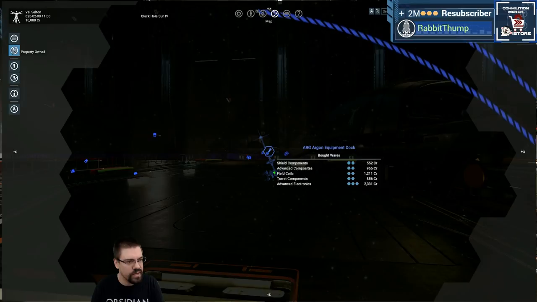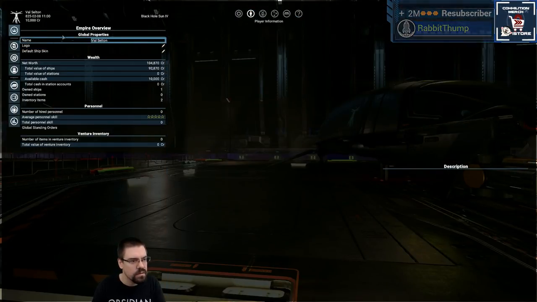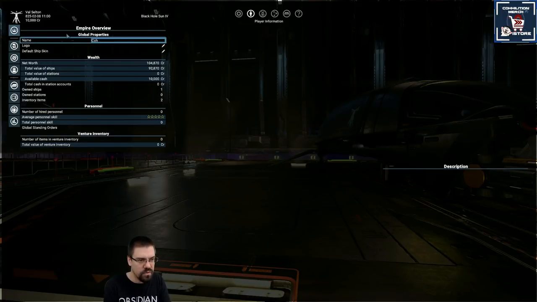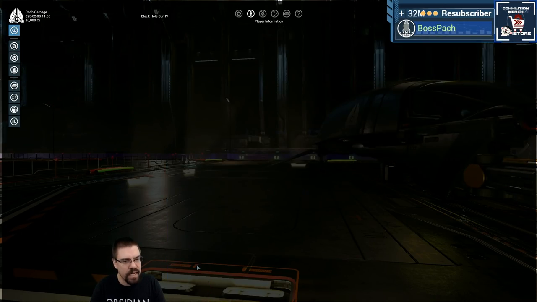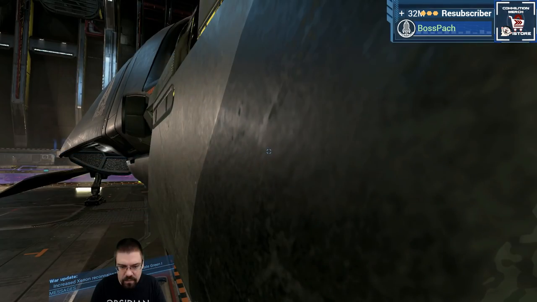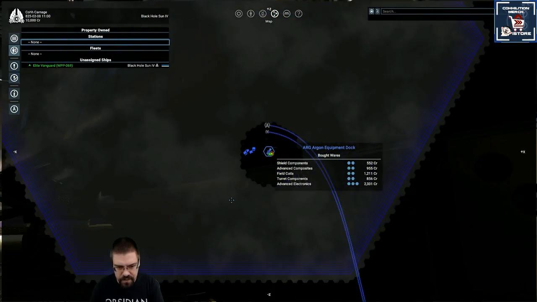We've got 10,000 credits. An elite vanguard. We're going to go in and change our name. Set our name to Mr. CohhCarnage. Now, I'm 99% sure what we ran into was not logo related, so I'm going to put my logo back on. And what we're going to do right now is jump out. We're going to do some exploring, because we got a lot of this map to start looking at.